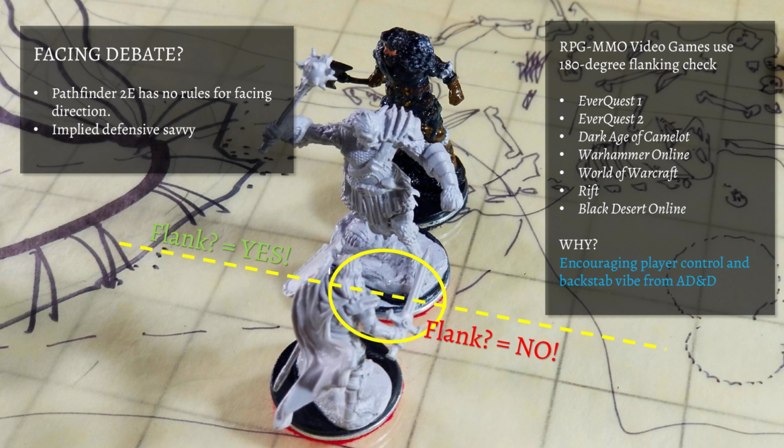Both the fighter and the rogue in this picture are getting the flat-footed bonus by making sure the bugbear's armor class is lowered by 2. That's because he can't sufficiently defend himself as well as he could if there was only one of you. So he's having to keep track of 2 targets. It's implied the defensive savvy of the target is such that he's able to defend against the rogue's attacks and the fighter's attacks, but it requires additional effort, so therefore his armor class is lowered.